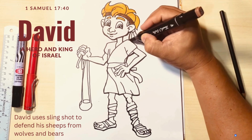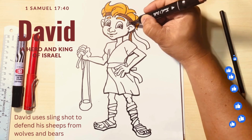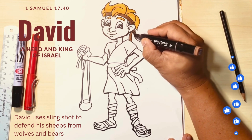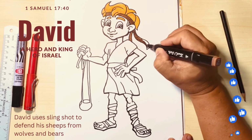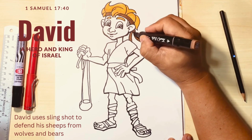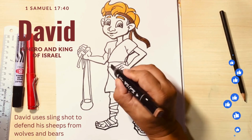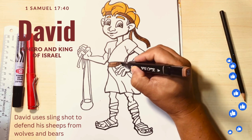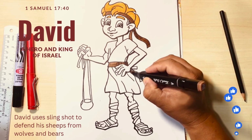Okay. This is brown. Is it brown, baby? Yeah. Okay. And then a little bit brown here. Yep. Easy, so that we are not going to mess with the color. Headband is done. Okay. Next is his belt. It is made of leather, so it is also brown. What do you think? Yeah.